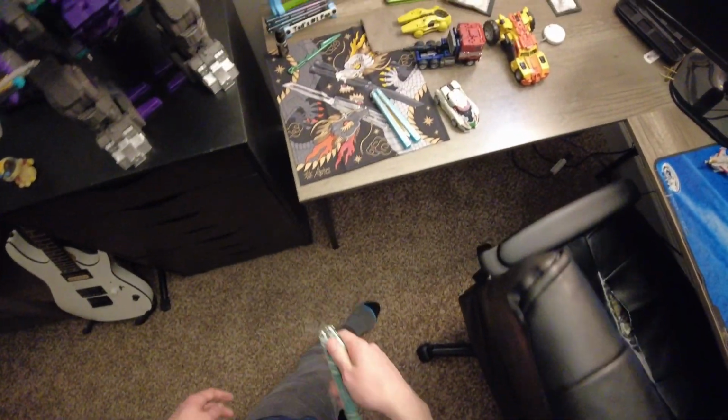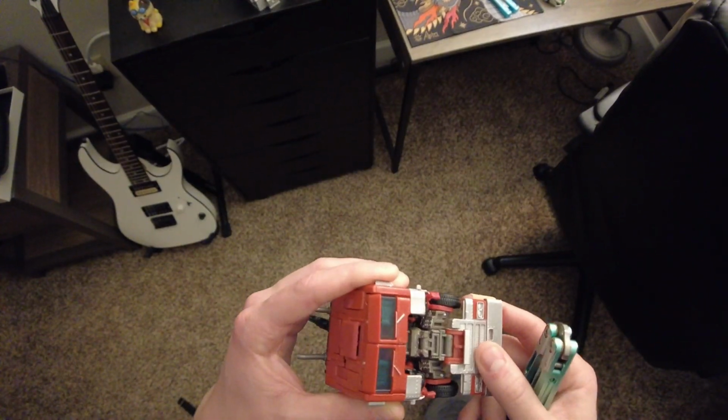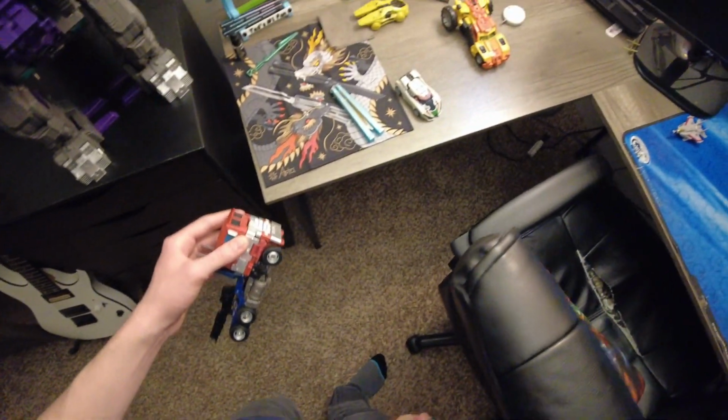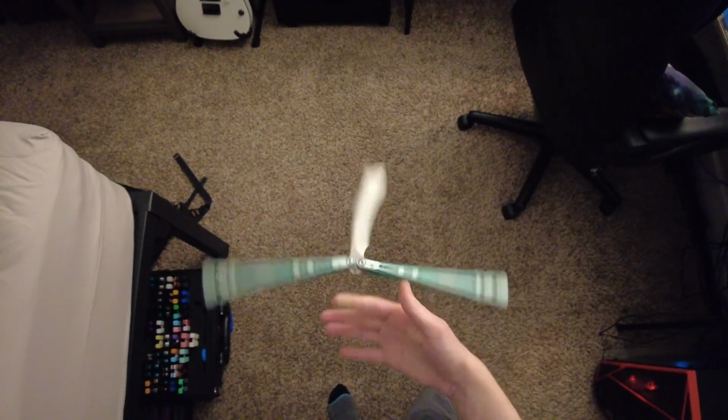I've used it to open boxes. I've used it to cut stuff out of boxes. I've used it to break up boxes. I've used it, I'm going to sound psychopathic for this, I used it to whittle plastic on a hinge that was giving me issues out of the box of a figure, which is crazy. Maybe I'll explain that in a future video that I do specifically about those guys. But I've used it to modify a figure, which is that the most efficient way to do that specific task? Absolutely not, but I still did it, and it still worked out actually really well.